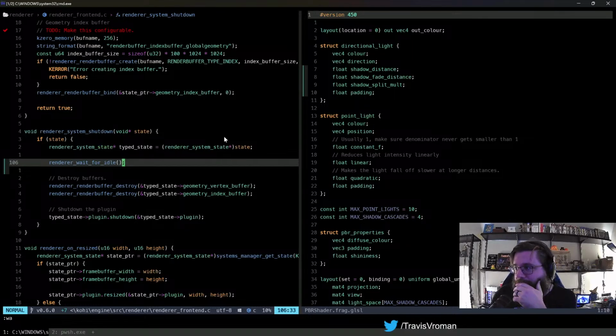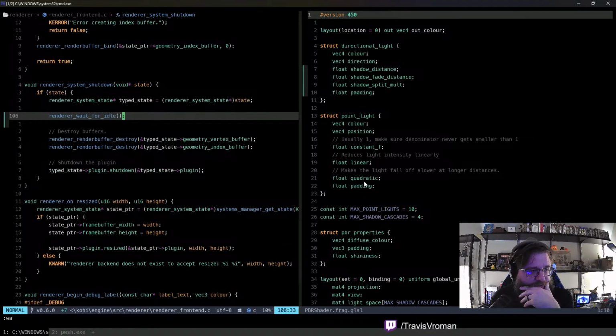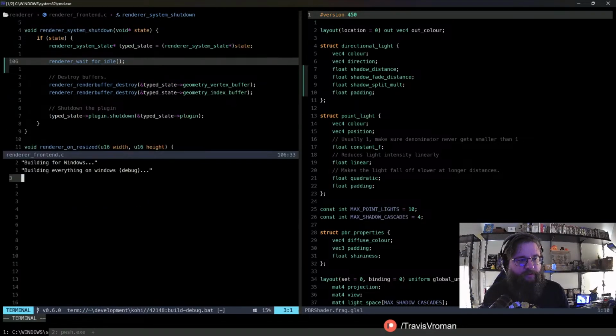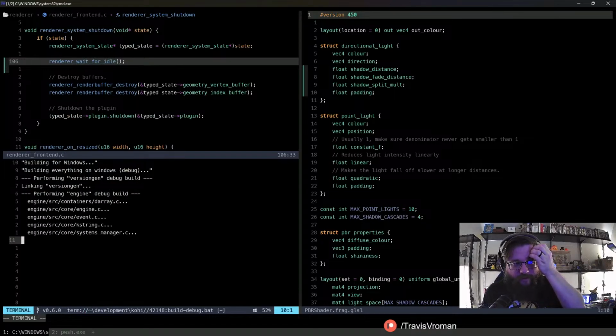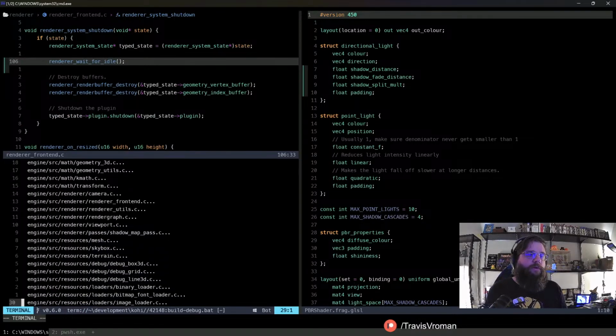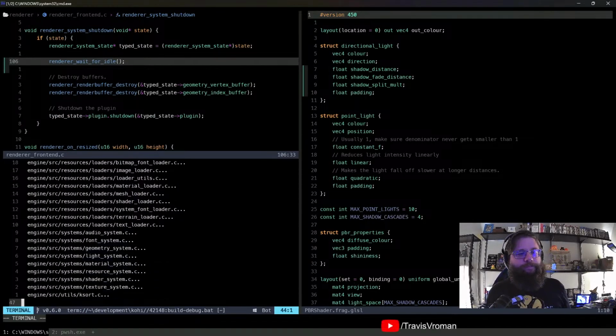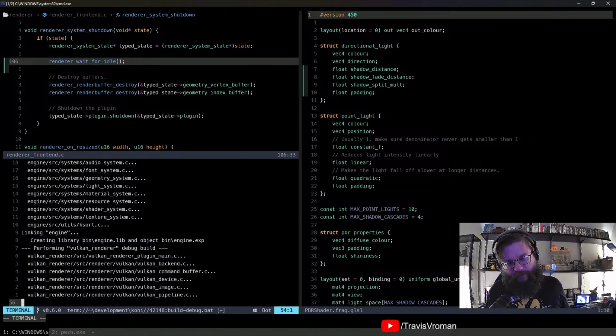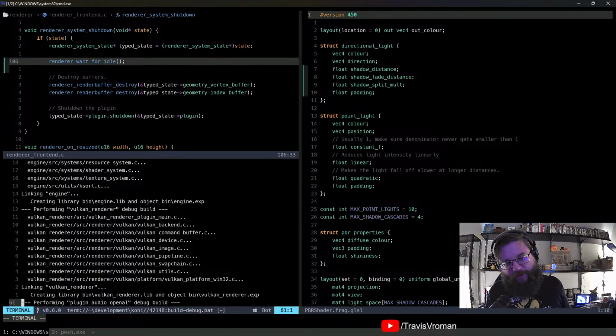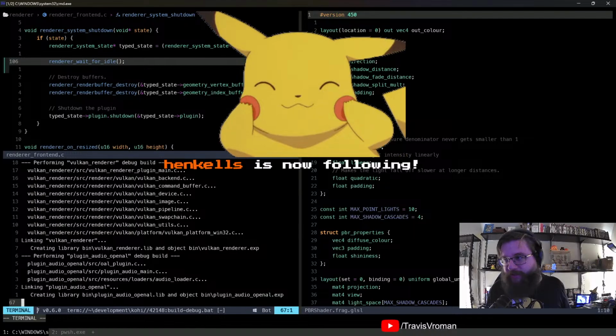Okay, so we've got that sorted. I think that's going to solve our shutdown issue. The problem is it's a bit of a Heisenbug. It only happens every once in a while if I happen to exit mid-frame. So I guess we could do a quick test on it, right? And we'll just build. And since I changed render types, which is shared across a lot of stuff, that's why you have a lot of things rebuilding.